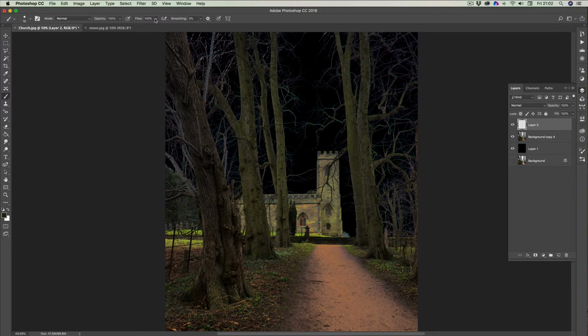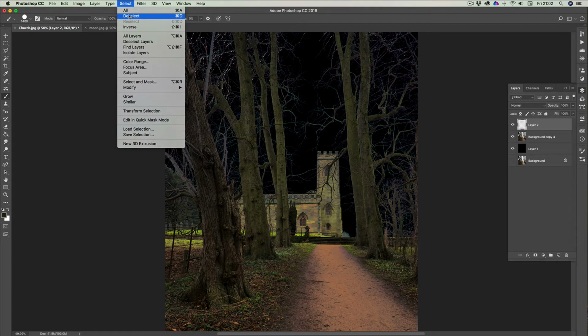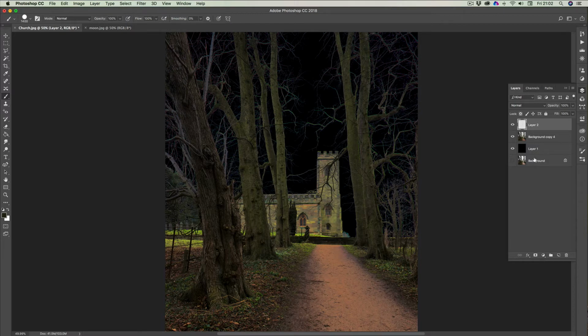So make sure the opacity and the flow are on 100. Make the brush large. Use a large size brush. And just hold down. And what that's doing, it's just painting on those selected areas. So when I go to select, deselect now, take that off, you can see. And that's okay, I think that will do. That's not too bad. We've got a little bit of red in some areas, but you know, to put that right anyway.